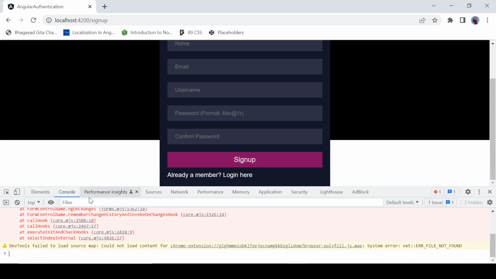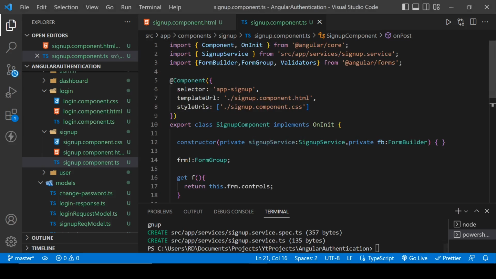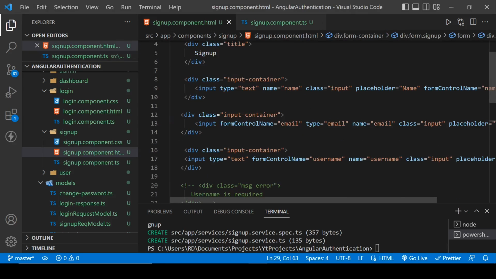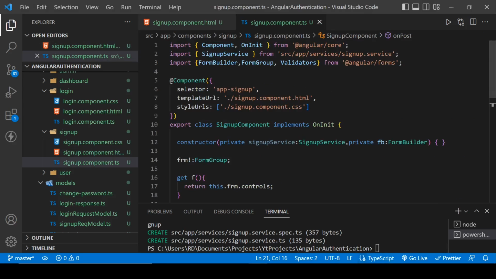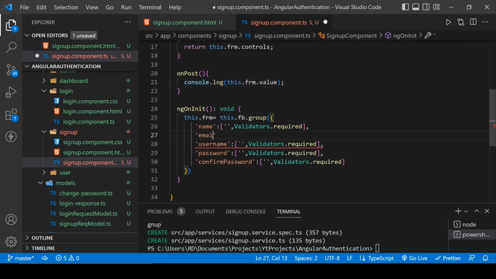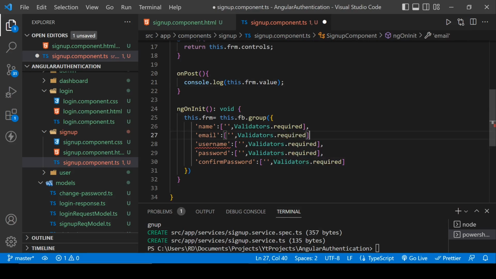And here it is saying that it cannot find control with name email. Okay, let's see, email, and let's see we have defined, okay, we haven't defined email here, so define email here also, Validators.required.